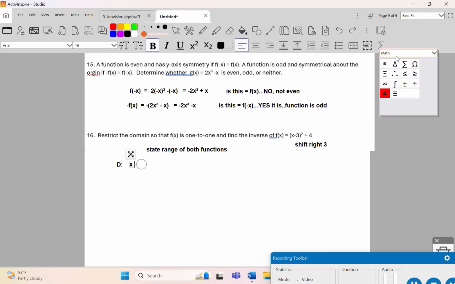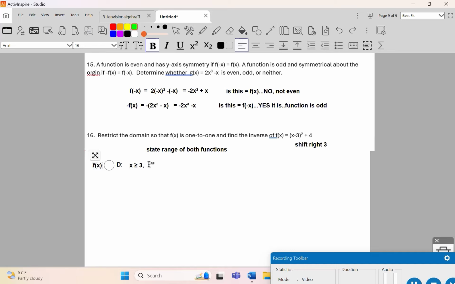Oh, now I can do the not equal sign. And this, by the way, is for f of x. The range, well, we have a plus 4, so we start out 4 units in the sky. Think about your mom functions. There's a shift up 4 for mom. Then we rise to infinity. All right.